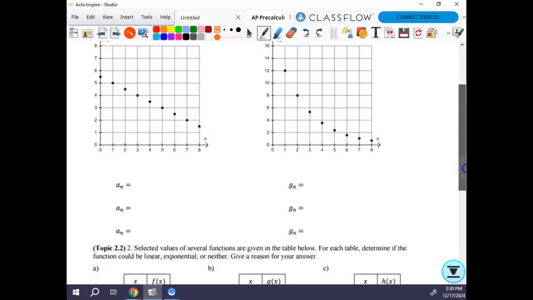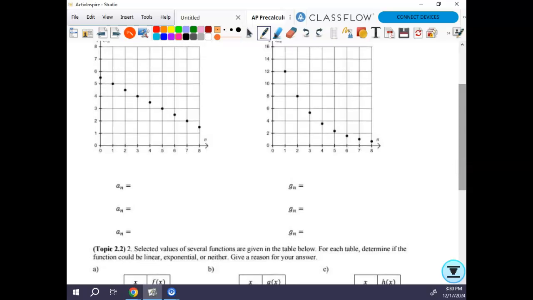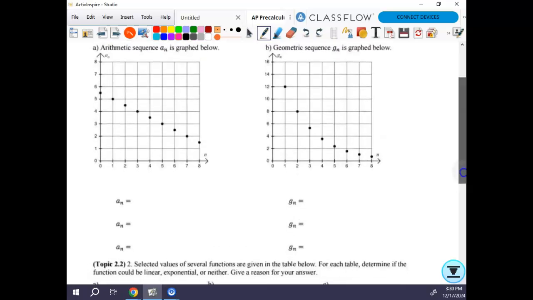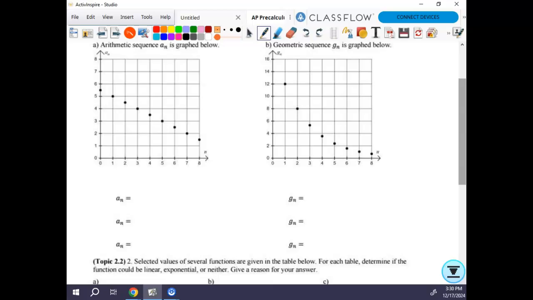Okay, so if I have a question like this, it is going to be a multiple choice question. It's not going to be an FRQ. So I first need, clearly this one's arithmetic. First of all, it said that to me, plus it looks linear. So when you're looking for the common difference, it really is just the slope. And so you can use the a sub n formula. I mean, we have that.